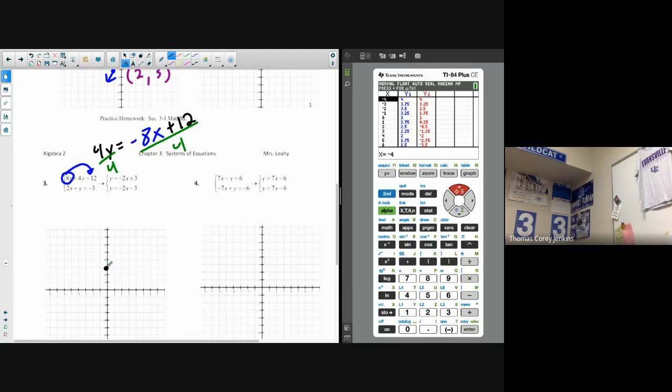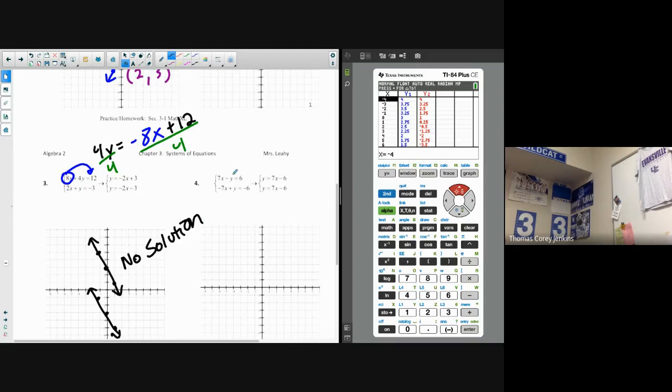So for the first one, we start at 0, 3, and then we can go up left 1 or down right 1. And the other one we start from here and we follow the exact same pattern. So you can tell that they are just never going to cross. So this would be no solution because clearly, graphically, we can tell they wouldn't cross. Graphing can be a pain, but it gives you a good visual representation of why they have no solution.